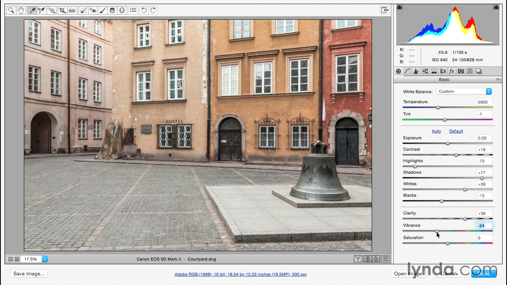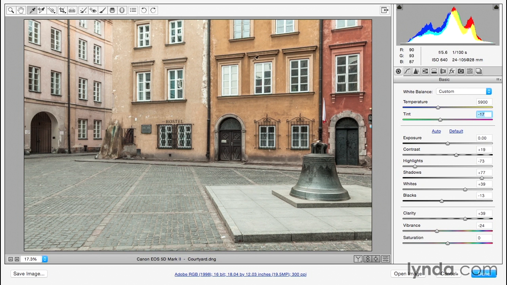Now at this point, don't forget, because all of the changes that I've made are completely non-destructive, I can go back in and change anything else that needs to be refined. So in this case, I might just change the tint slider by dragging it over a little bit to the left because I was seeing a little bit too much magenta in my image.